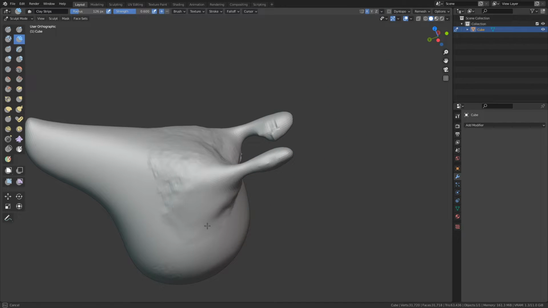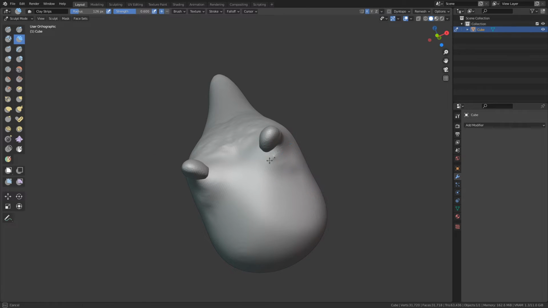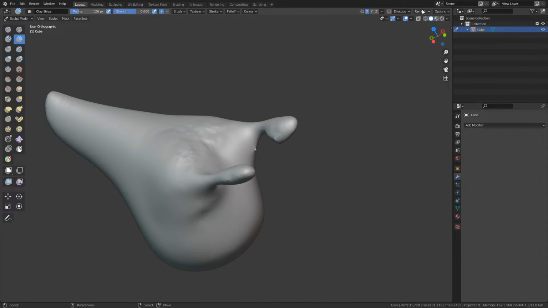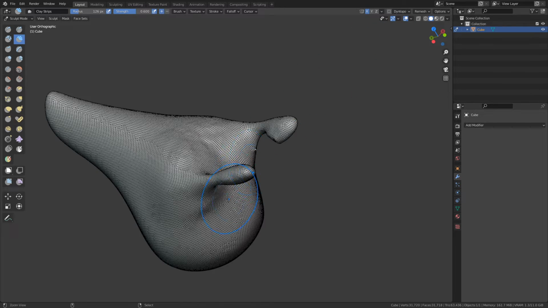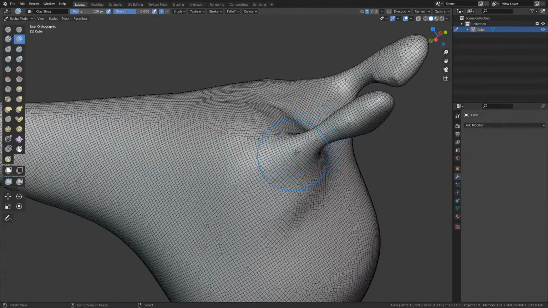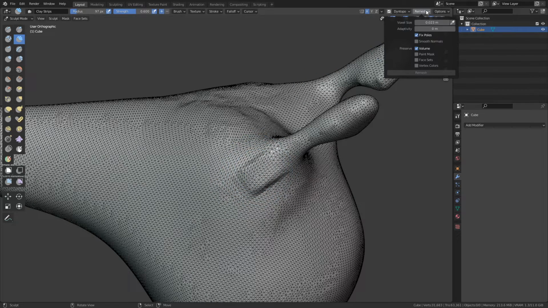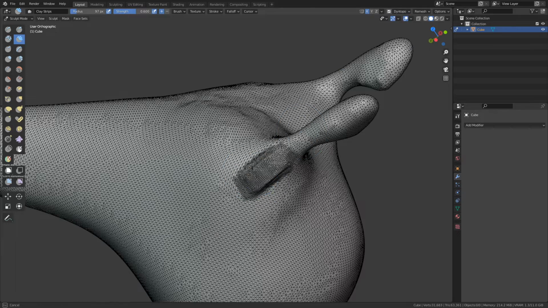Uncheck it, and now we have the remesh, but sometimes it is not going to work. Also, when we do a remesh, we are going to lose much of the geometry we created with the dyntopo. The high levels of detail are going to be lost because the remesh is going to put all the polygons in the same size. And the dyntopo instead is going to change the level of detail in some areas.